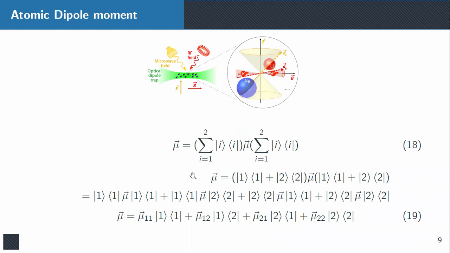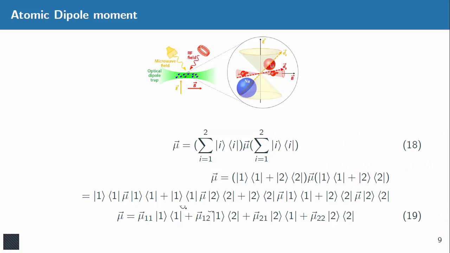So the next concept is the atomic dipole moment, and that is very important because the atom-field interaction usually changes the dipole moment of the electron or the atom. Our goal is to define the dipole moment in terms of the spin up and spin down operators. We could use our completeness relation as it is equal to unity. So we sandwich the dipole moment of the atom in between these two unities, and we open up the unities in the form of the outer products of these states, and we multiply the respective terms with each other one by one.